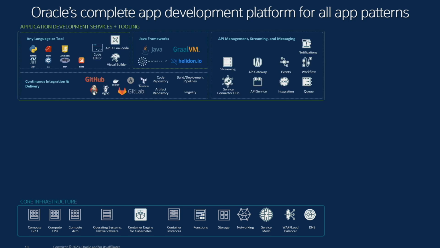So as developers, we have the platform for deploying and building applications. Now what do you do next? You pick up the right language, the right tool for building your applications. If you are a Java developer, you would look at Java as your programming language, or look at GraalVM for building Java applications. If you're building microservices, you would look at things like Helidon or Micronaut for building your applications. Once you have chosen the technology, the language, the framework that you want to use to build the applications, next what you want to do is implement a CI/CD cycle around it.